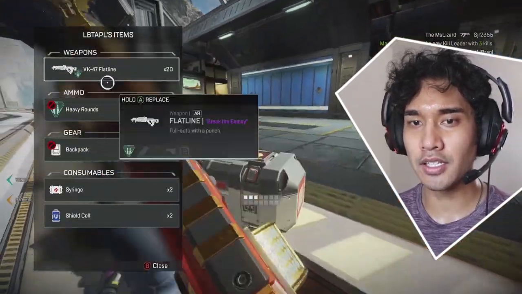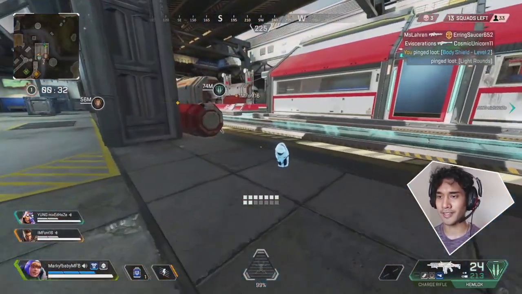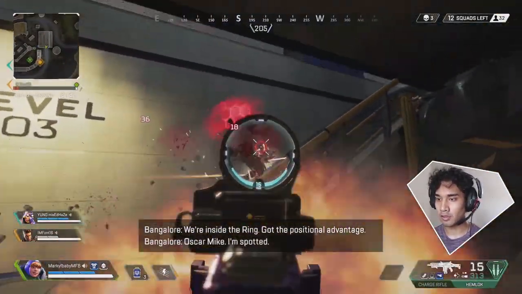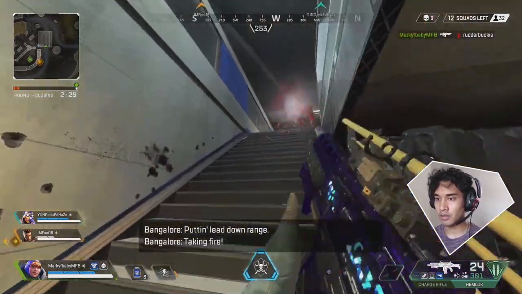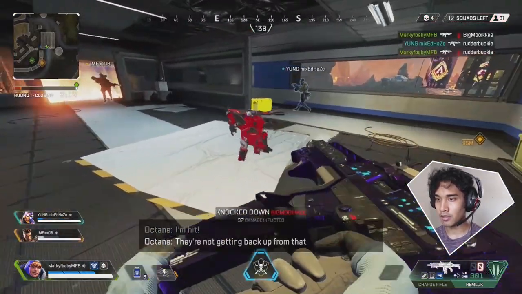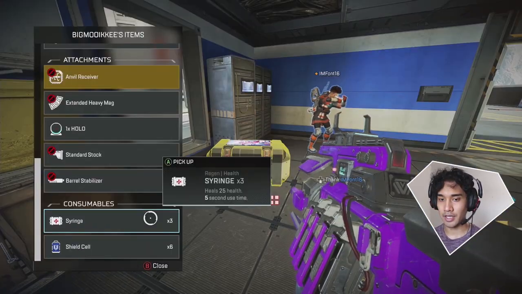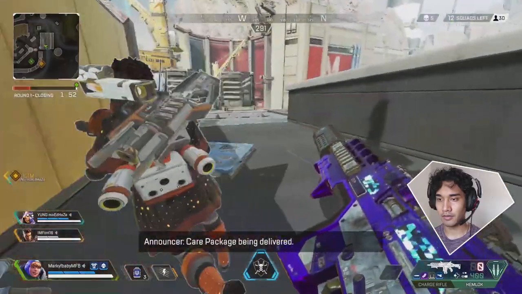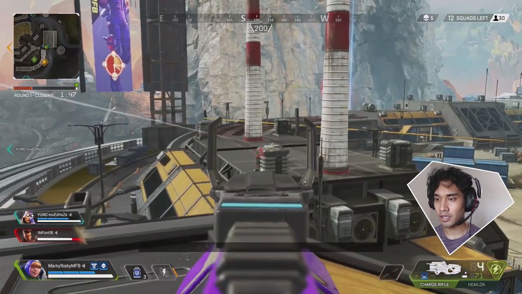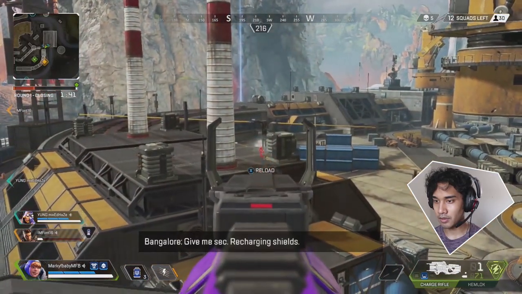We're so good. Body shield here. Level 2. Look at that switcheroo, baby. Body shield here. Level 2. I took an enemy out. They're not getting back up. I'm just about that life, yo. There's another one. Careful. Package being delivered. Yo, we should definitely check out that care package. Ambush! Here's the last one! Yep. Give me a sec. Recharging shield.